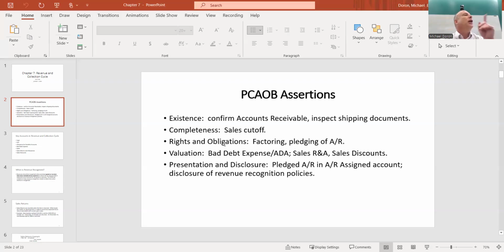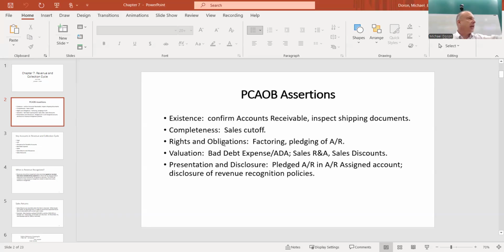Okay, good. Now, for an auditor, why is that important? From the auditor's perspective, why is it important that you check factoring of accounts receivable? Yeah. You want to make sure that they're not saying that people owe them money when they actually sold those accounts. That's right. Accounts receivable listed on the balance sheet means you have the right to collect those receivables. If you sold those receivables, factored those receivables, you don't have the right to collect them anymore. They don't belong on your balance sheet anymore. So one of the things you need to ask: any factored accounts receivable here? If there are, you need to take those off.